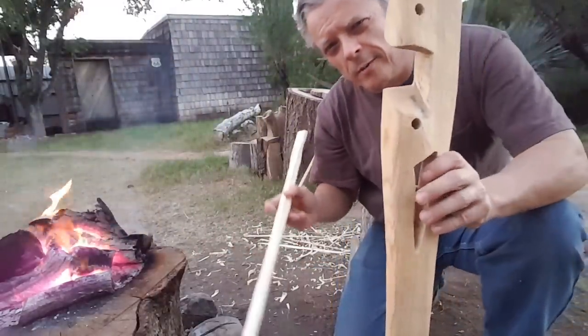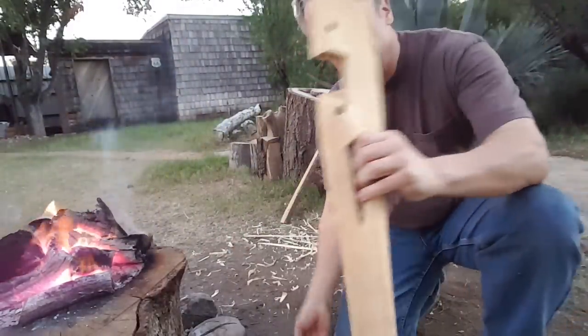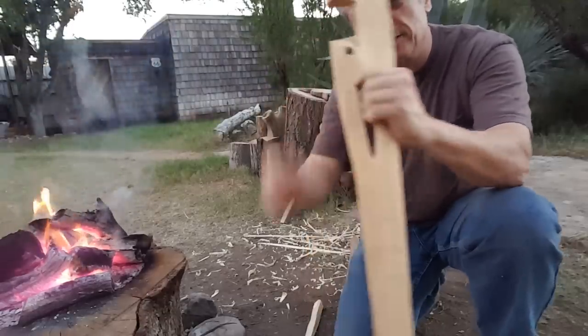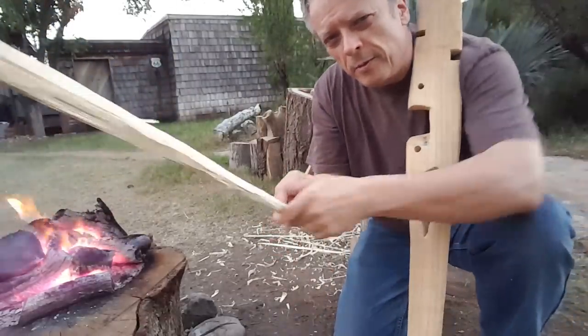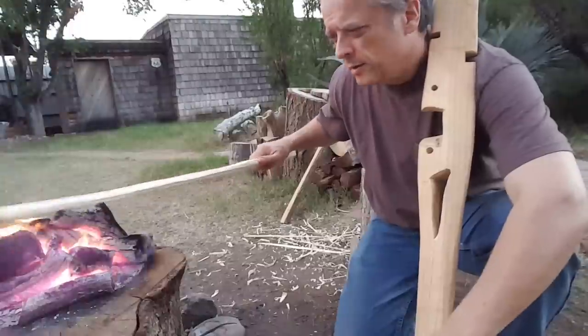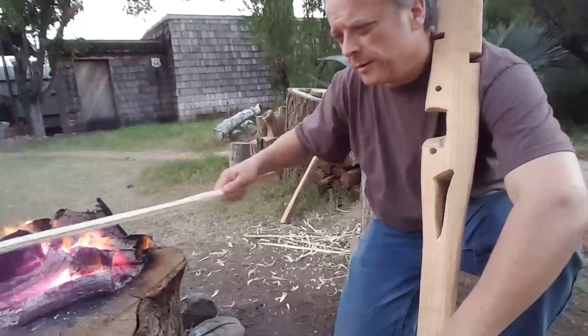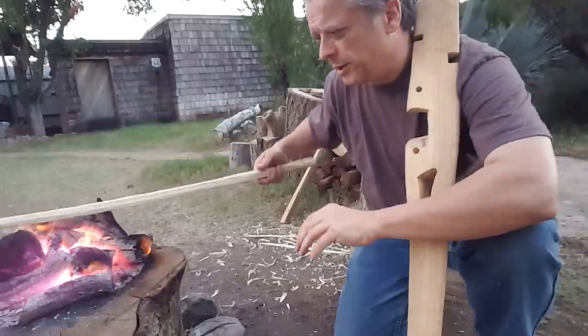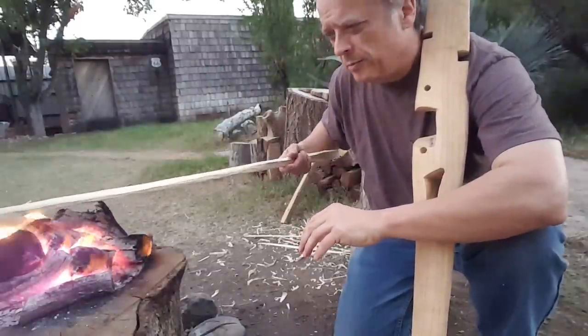Okay, just to show you how I straighten this, I've got a tool here I made. I call this my bow wrench, so I use it for bow making too. Anyway, what I do is warm this up on the fire. It takes too long to demonstrate right now, but I'm just going to show you basically what I do.